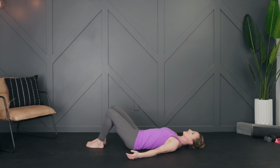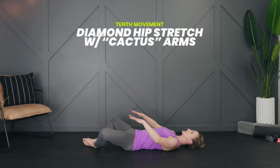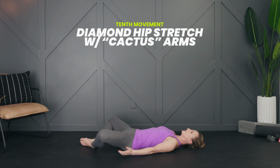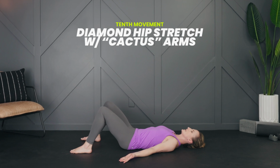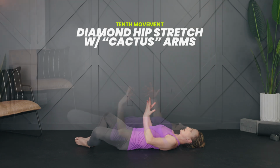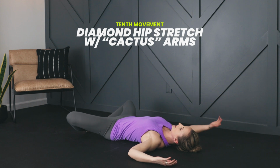Release that foot down to the floor, and I want you to put the soles of your feet together so that your knees flop open and your legs are creating this diamond shape. If this does not feel comfortable for you, you can have your feet just planted like a basic bridge without lifting the hips. But if you're able to bring the soles of your feet together, let your knees flop open, gravity's gonna take over, and then we're gonna lay the arms open beside your body like they're a cactus.